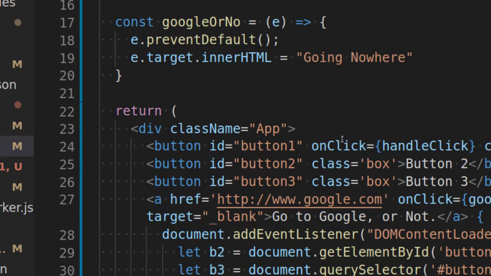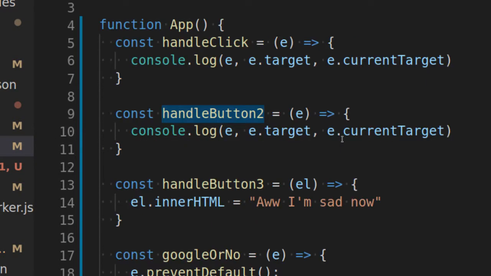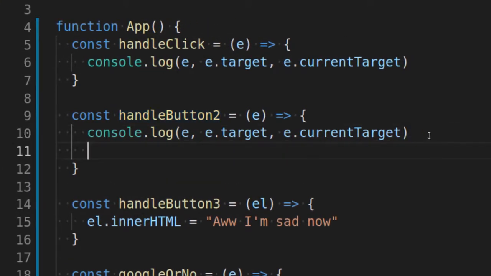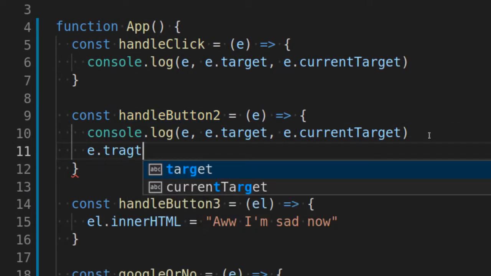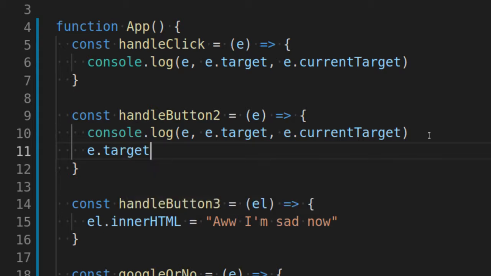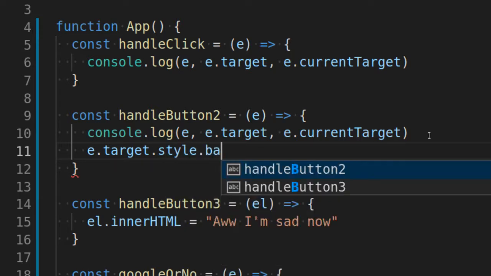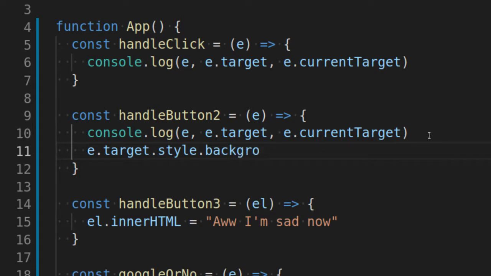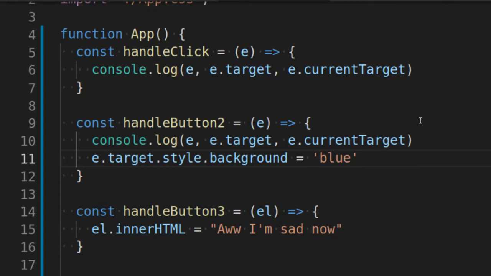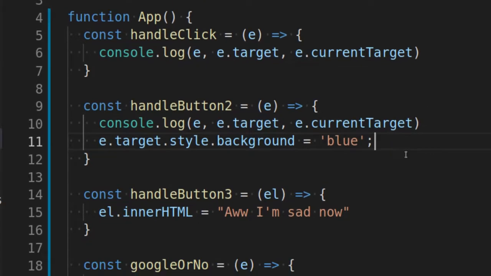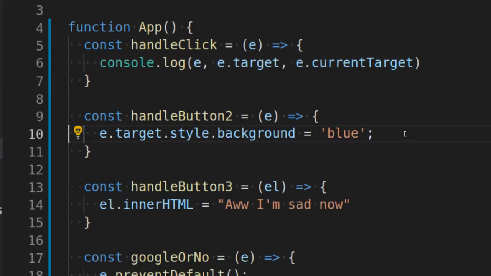So on mouse enter, we want to trigger handleButton2, and therefore we could do e.target, same pattern, right? Dot style, oops, not querySelector. Dot what? What's my property for the background? Background would work, or backgroundColor would also work. Equals blue I think he wants, yeah? Not cerulean, but blue, yeah? You don't remember that question on the platform, obviously.